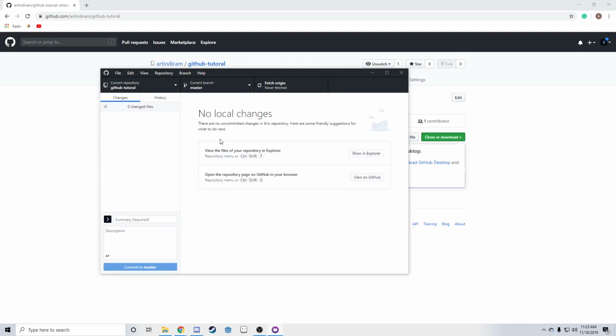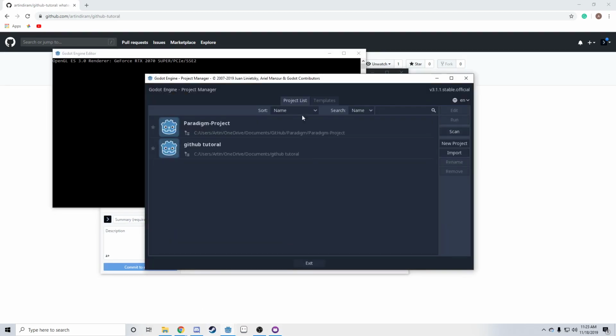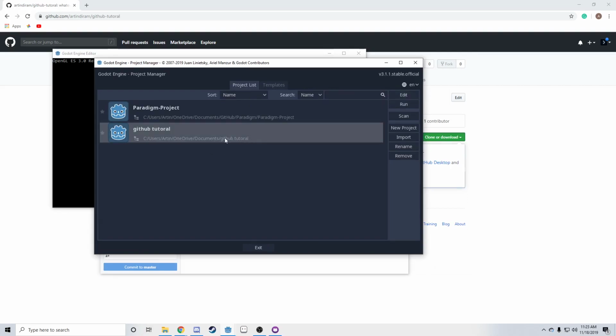Okay, and there's no changes. We've just barely created it. But here's the issue that you might run into. This is not that same location. In fact, we don't even need this anymore, so we're going to delete it. We just created it simply to have a file to upload to GitHub. And I'm sure there's even other ways to do this. I don't even know if this is the best way, but hey, it works for me.